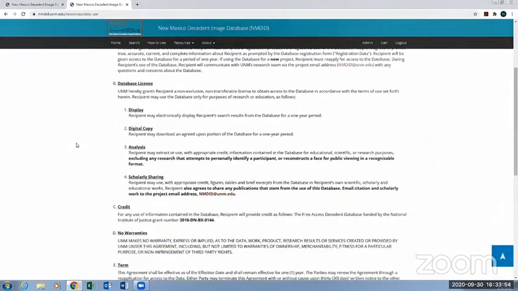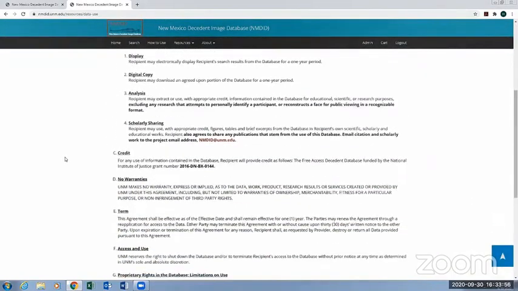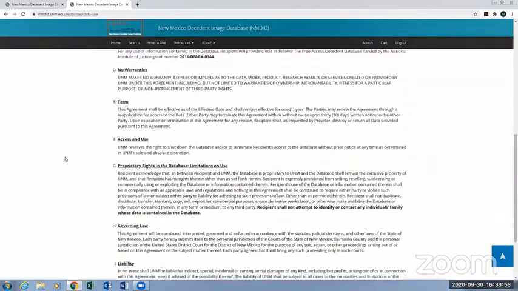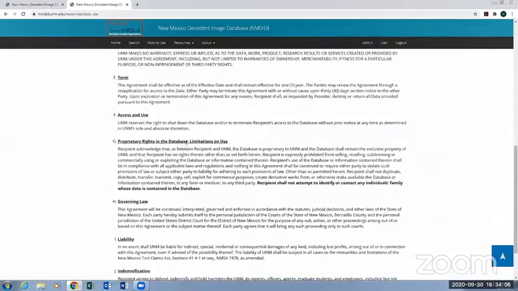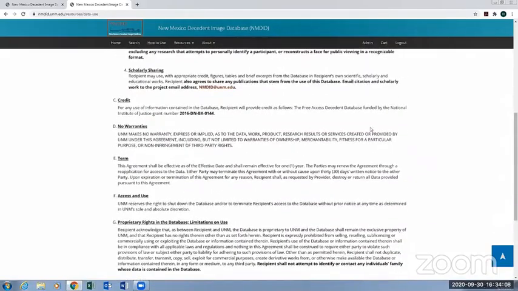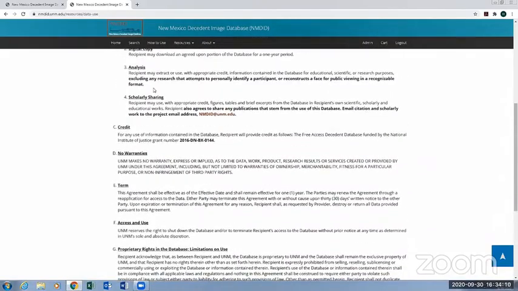It's not an onerous agreement, but what's important is that, first of all, you shall not attempt to identify or contact any individual's family whose data is included in the database, and you shall not attempt to personally identify a participant or reconstruct a face for public viewing in a recognizable format. We understand that some research uses faces, and you can do such research.